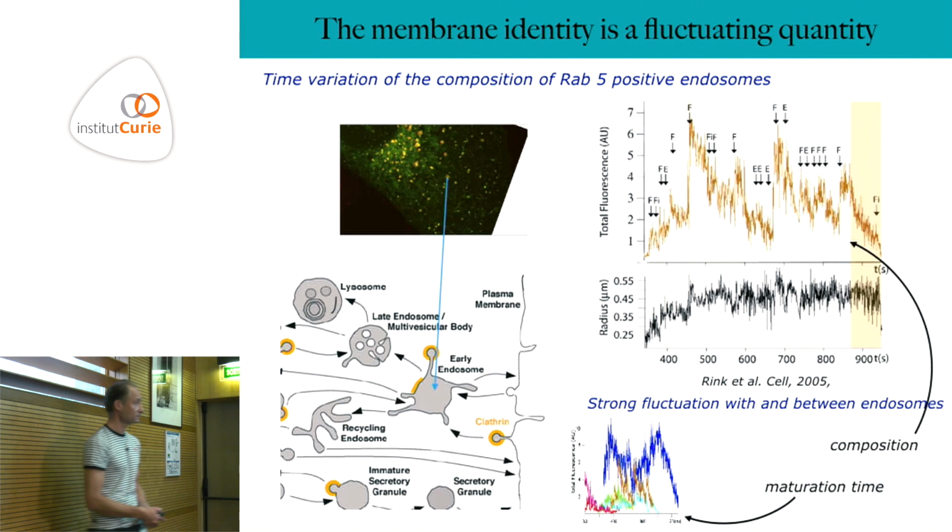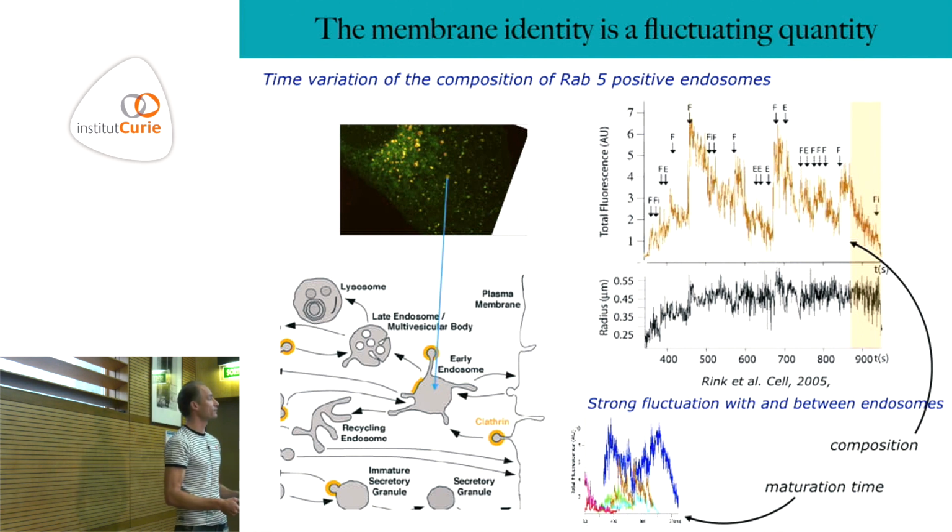And so one question you can ask is, what's giving rise to all these stochastic fluctuations? And then how much time are you going to have to wait for this thing to become a late endosome? Obviously, it's not a deterministic process. It doesn't decay exponentially. Sometimes it goes up. So it's a sort of first passage time process to know when this endosome is going to turn into a late endosome.